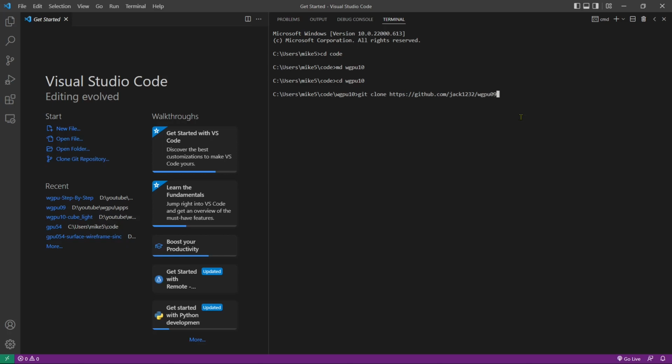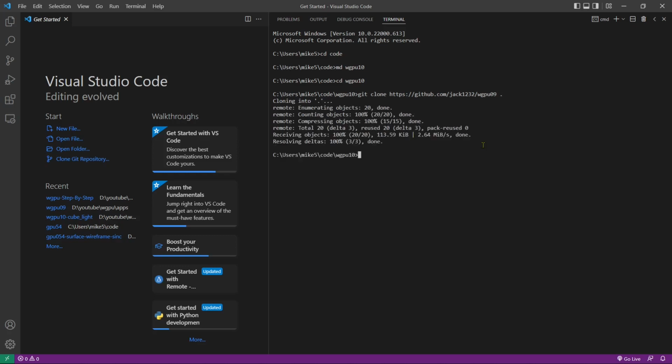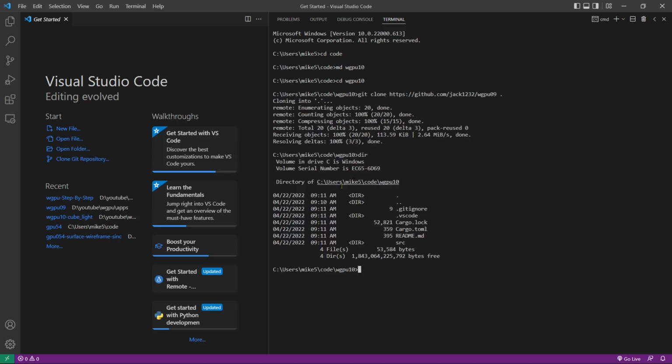After this command, leave a space and a period. This will place all our source code in the current folder. Run this command. We can check with dir. You can see all the source code is indeed in the current folder.